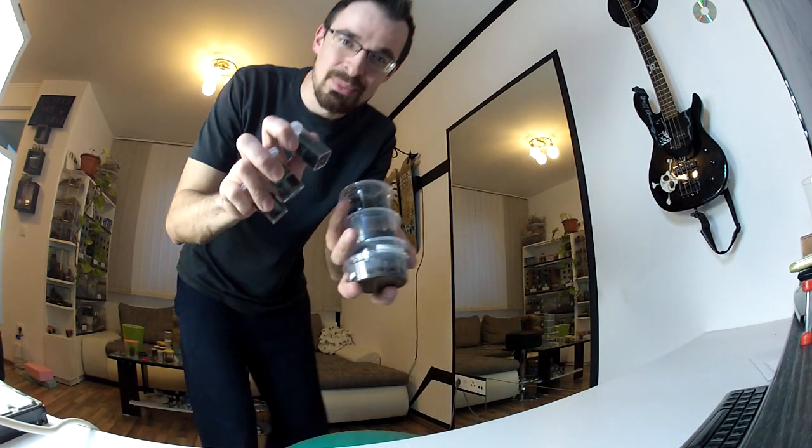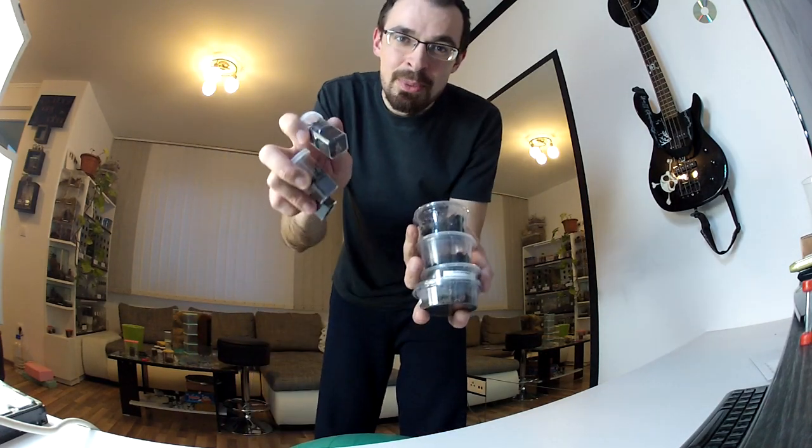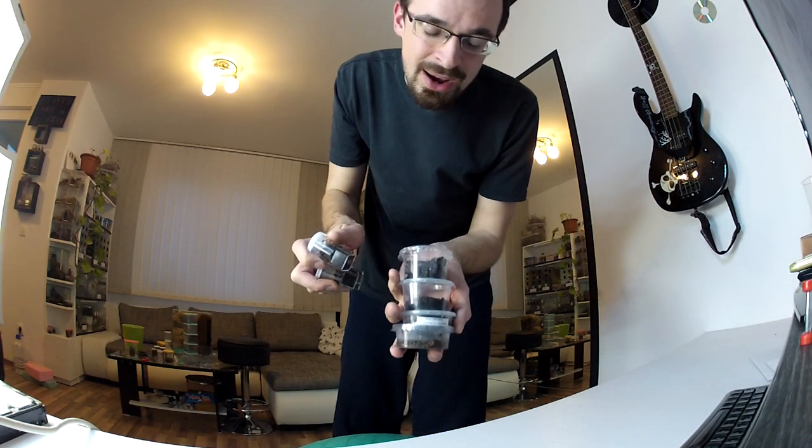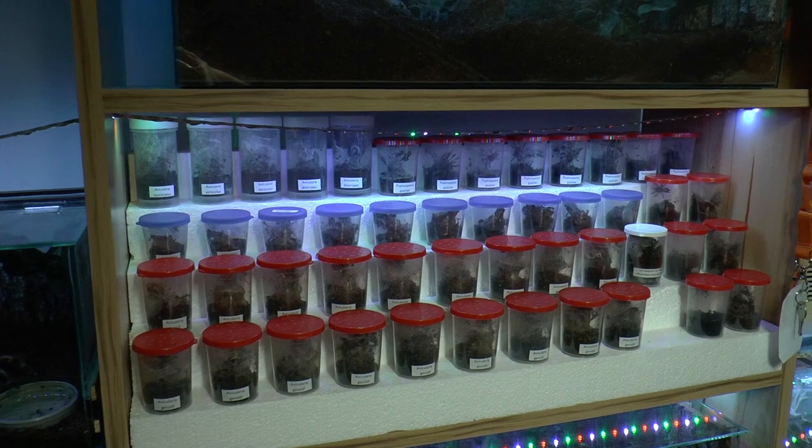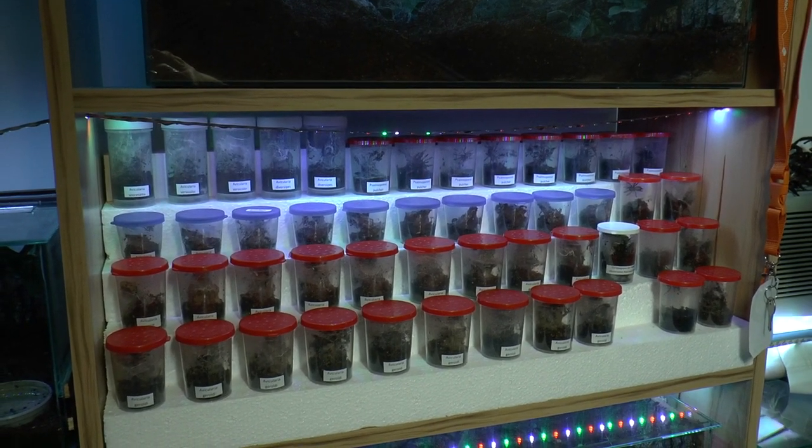Speaking of tarantulas, I have some new additions that he gave me. So on Monday you can expect a video where I will be transferring them and showing you. I also like how he has his slings arranged on the shelf, so I will probably be copying that for one of my shelves, so you can also expect that in some future video, because that is really neat and you can easily take whichever sling you need.